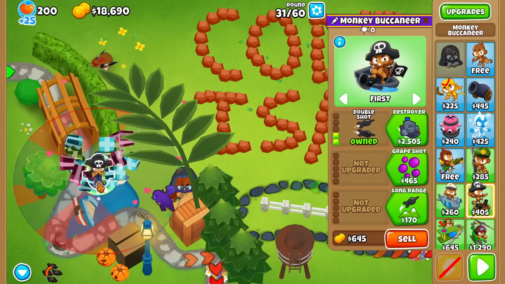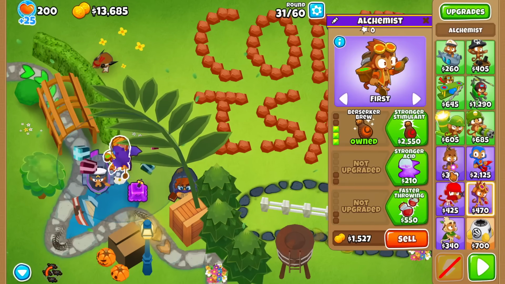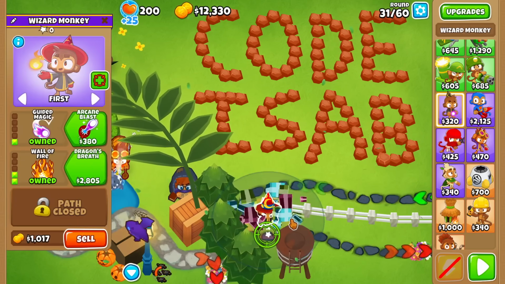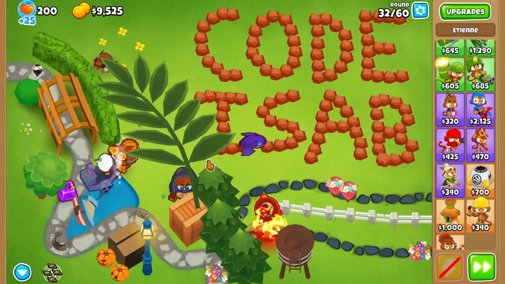So I guess I'll still stick to Destroyer. We'll do an Alp buff, and for this side, I don't know, Dragon's Breath. Sure, I think if we buy the Guided Magic, we can see over obstacles too. Yeah, so much for the fence being in the way. Let's just play. And behold my very first creation.